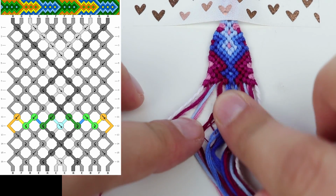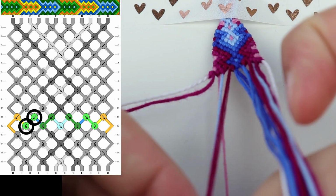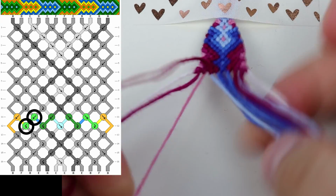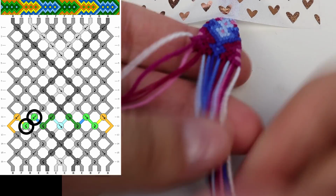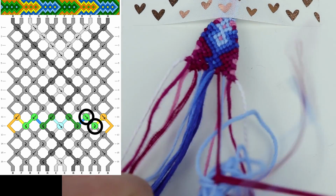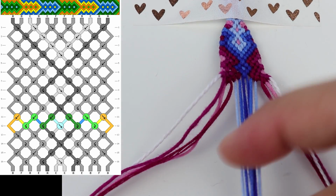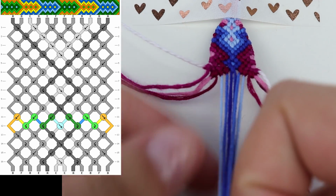The next color we have is the deeper pink, for which we also have a backward and a backward forward. And on this side, a forward and a forward backward. And now that we've done the pink, it's time for the actual blue diamond that's in the center.